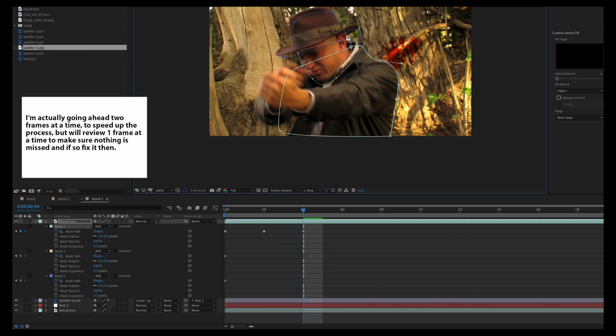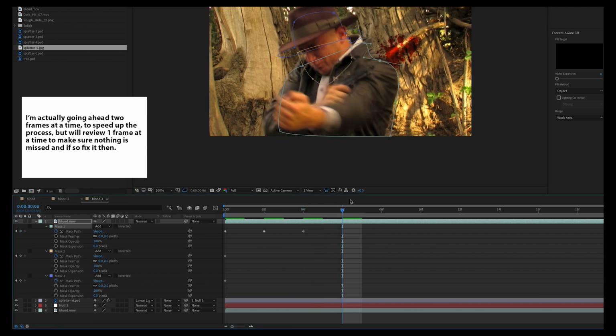You know, this is monotonous and it takes a long time, but this is computer graphics. This is After Effects. We have a rotoscoping feature which lets us do this automatically, but it doesn't always work. And you have to learn how to place and edit keyframes and anchor points. It's just something you need to learn, and this is a good lesson to learn it. As I'm going along, I'm making sure my path follows the jacket. I don't want any blood on the jacket, and I don't want to mask out any blood that's not because of the jacket.